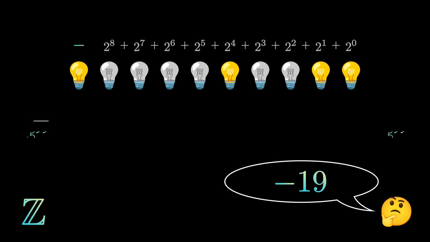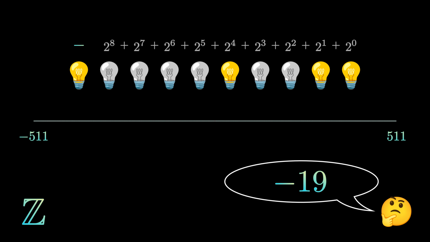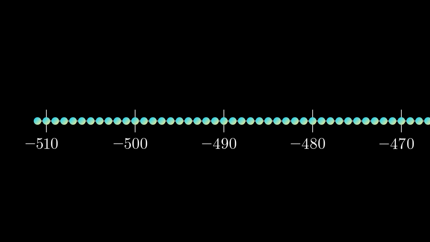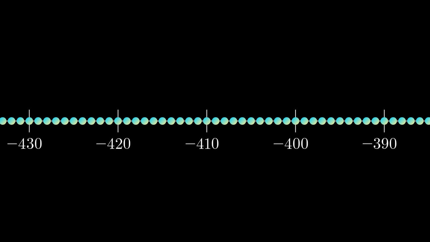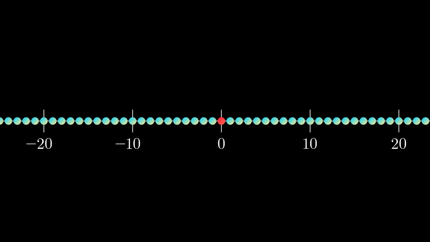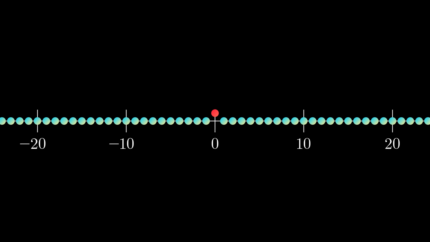With this set of rules, we can represent numbers from minus 511 to plus 511. So there are just as many negative numbers as positive ones. But out of 1024 possible numbers, we got only 1023. So somewhere there's a non-unique number. And that's 0. Of course, with this concept we get a plus 0 and a minus 0.